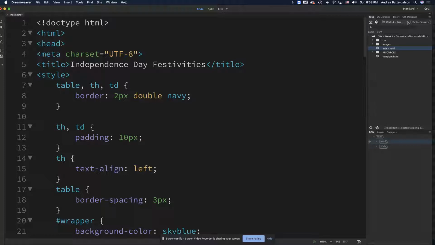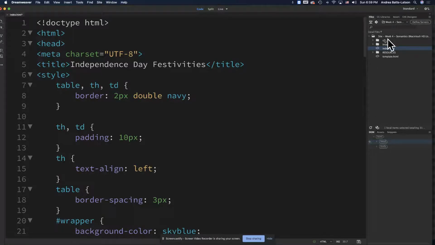If you forgot how to do that, there are videos on it, and I also went back through it in last week's videos. So your step 1 is to set up your site. Once you set up your site, you're going to see all of your stuff. Also, in the earlier video this week, I showed you how to add the CSS folder and the resources folder, so you should have all of that added already.